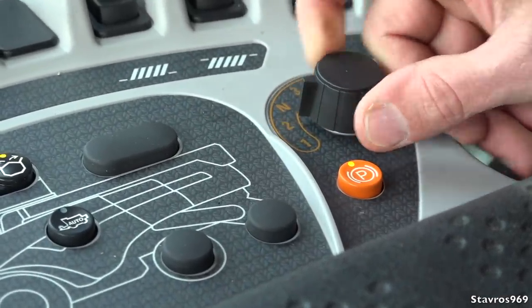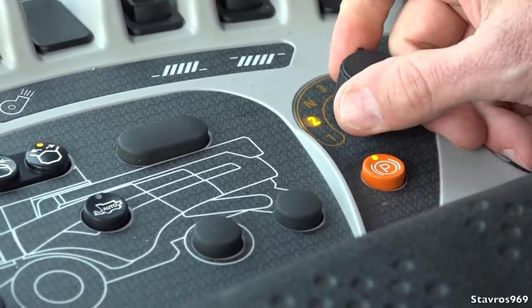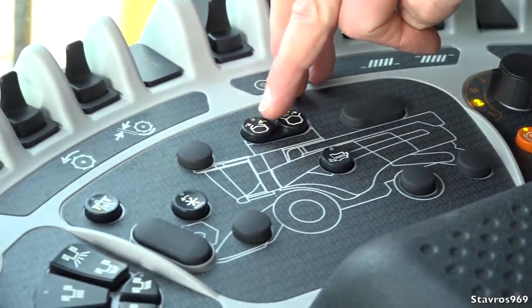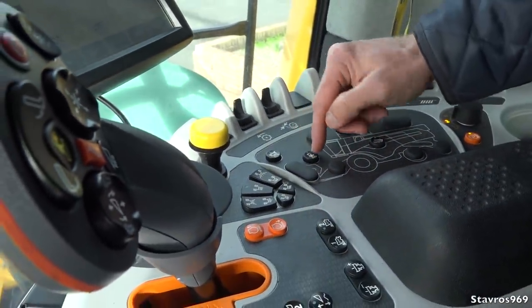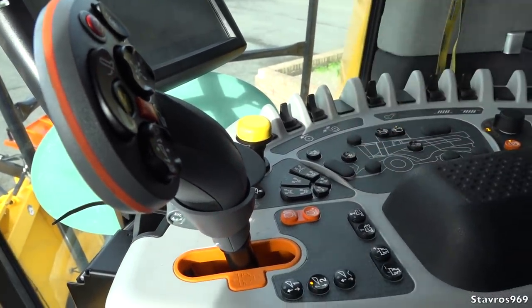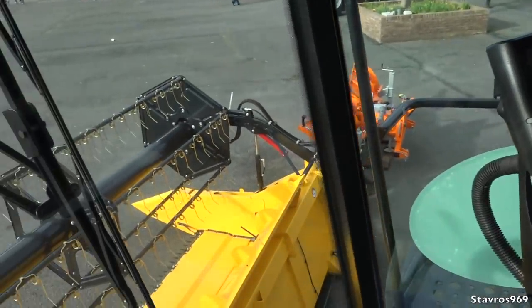Gears are on this as a four-speed transmission, hydrostatic transmission. So you'd normally, I suppose, harvest in second gear and you'd be on the road in third and fourth. Park brake is there. And that's opening and closing the grain lids. All right, okay. And then you can automate the reel speed. If you get a reel speed that's matching your forward speed, you can press it and then it'll synchronize. So if you increase your forward speed, your intake will increase as well in proportion.